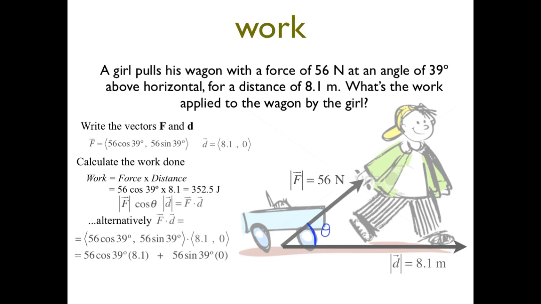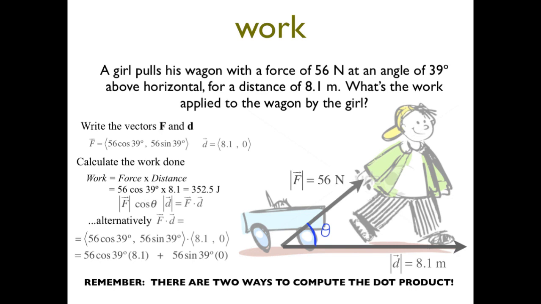All right, so this is a super huge, important point. Does it make sense? The moral of the story is there are two ways to compute the dot product. This way captures the meaning. The whole purpose of the worksheet was to say, what is this dot product all about? It's about the product of the magnitudes as much as the vectors are in the same direction. That's one way to calculate it: the product of the magnitudes times the cosine of the angle between them. And the other way will give you the same number.